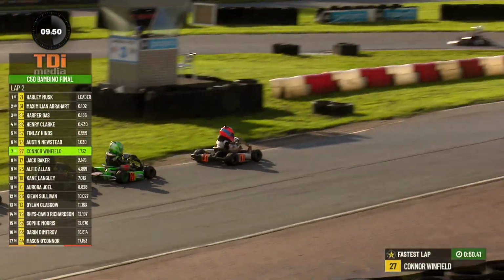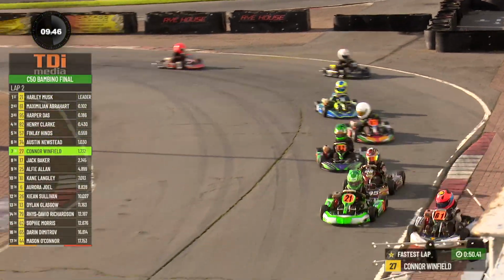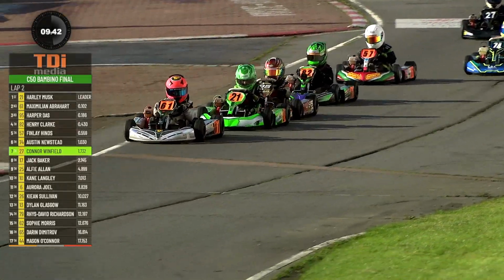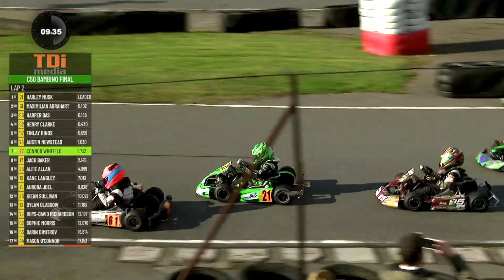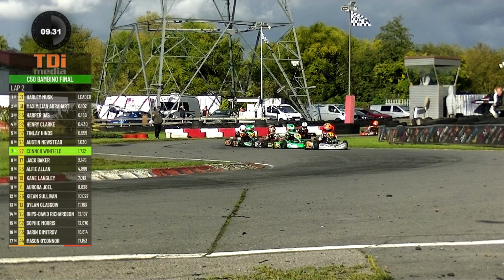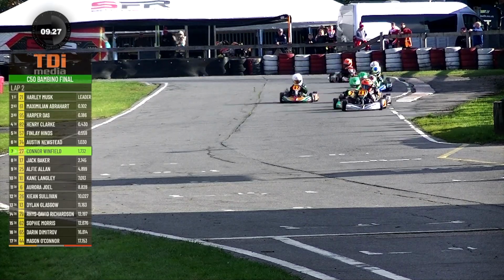I think that was Newstead trying to get his move on Hines as they squabble over fifth position. But certainly the top three going well. Connor Winfield now the fastest man on track as they battle into pylon. Is Musk going to have a chance here on the inside? It's a very bold lunge if he does, but he's not quite able to go for it this time. And it's out of the final turn and into the first corner, where we seem to have seen most of the good battles from C50 Bambino.